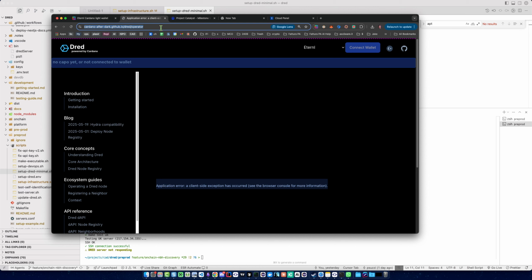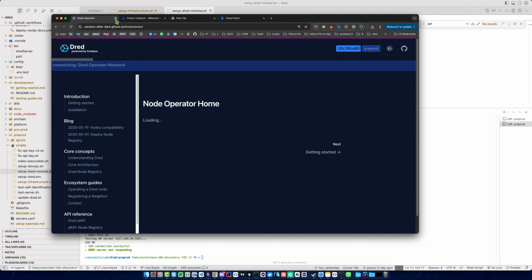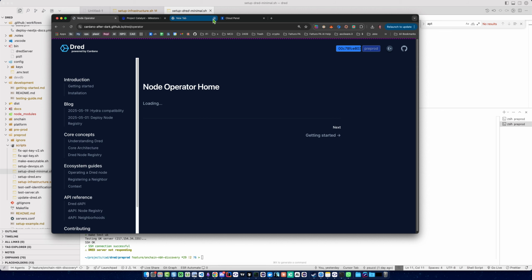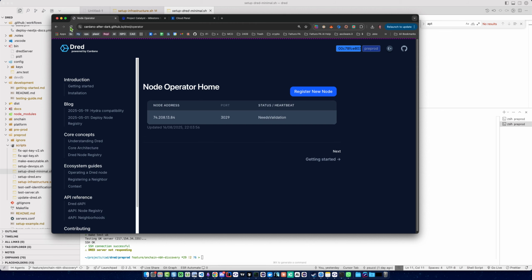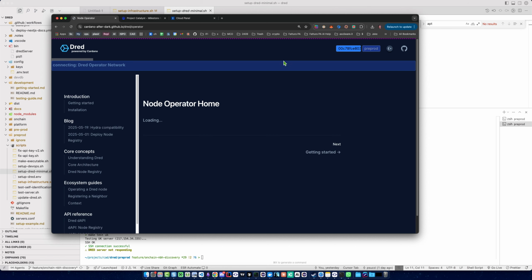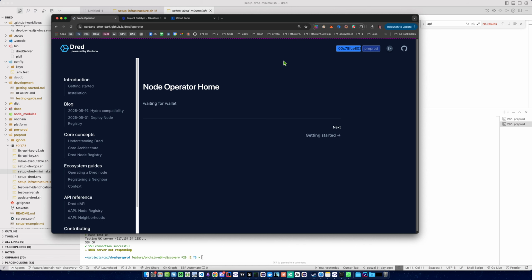So first of all, I reload this. It's good practice to close the wallet. And then I reload this. Okay. Okay, the wallet is connected. That's the old the other node that we registered.